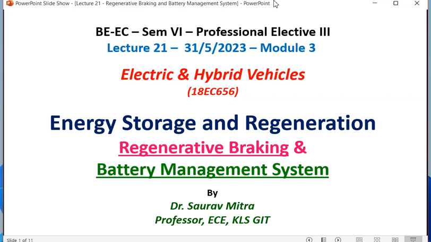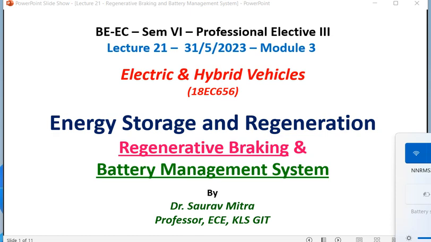Today we are going to see lecture number 21, and this lecture number 21 is about energy storage and regeneration and regenerative braking. Initial part of the regenerative braking we have seen in the previous lecture, that is lecture number 20. We have seen the basics of regenerative braking, and here mainly we are going to see regenerative braking, and with that we are going to see there are two types of braking mechanisms, hybrid braking mechanisms and all that we are going to see in this session, and towards the end we are going to see battery management system.